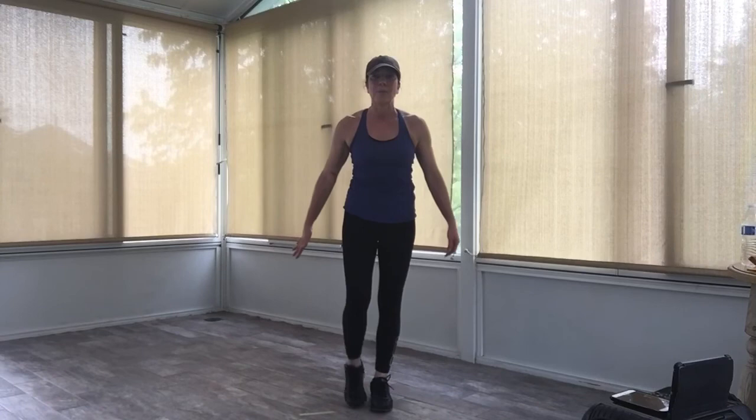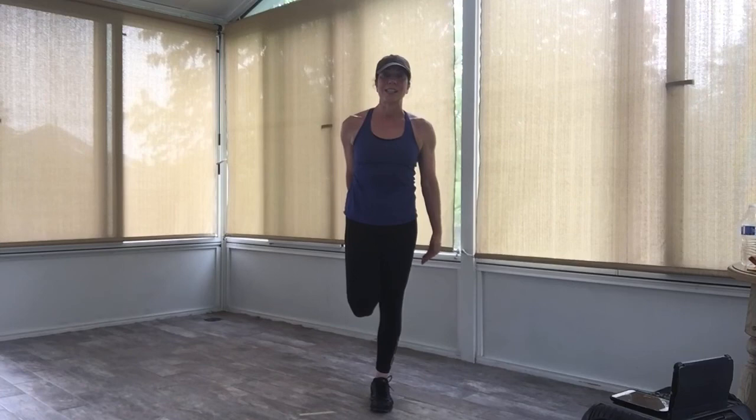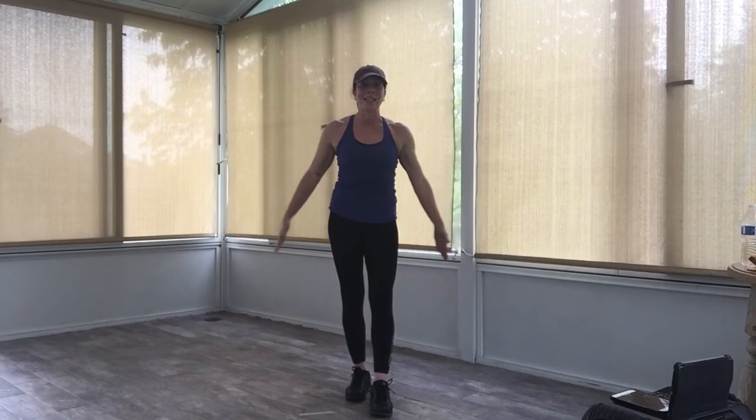Let's go to the other leg. Come on, last stretch. Pick that heel up. Hold that foot with that hand. Knees next to one another. Make sure you're feeling that stretch down the front of that leg. Still sweating like crazy here. Put that foot down. One big inhale to finish. Reach those arms up. Inhale. Done, guys. Stay hydrated.